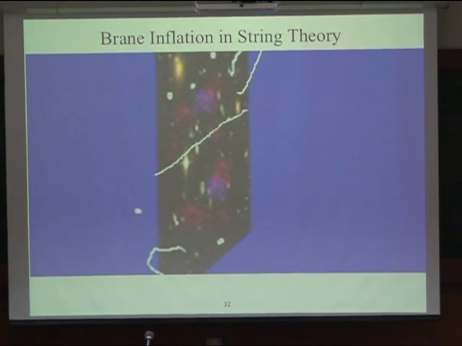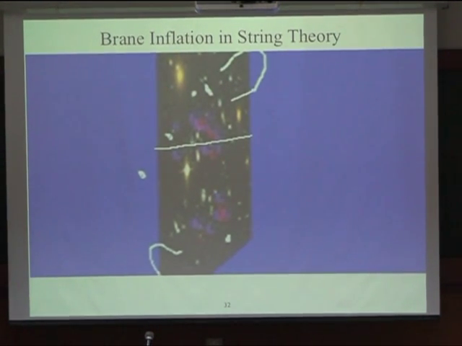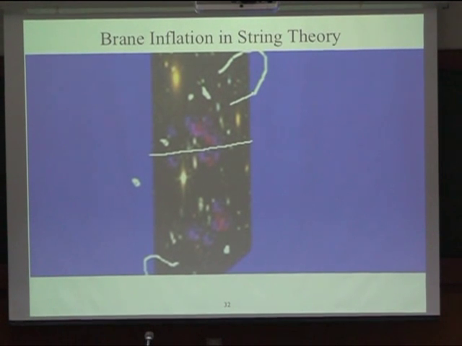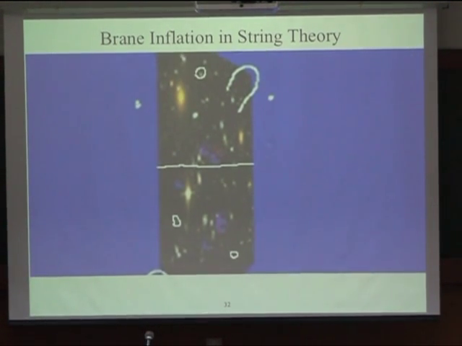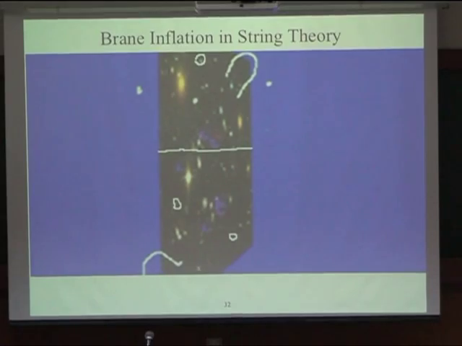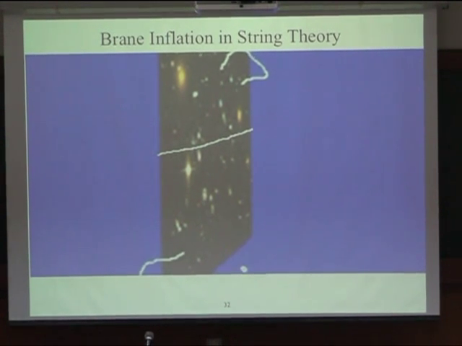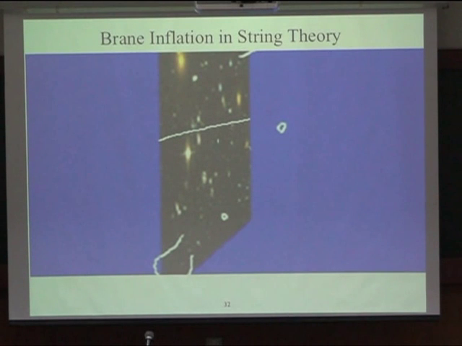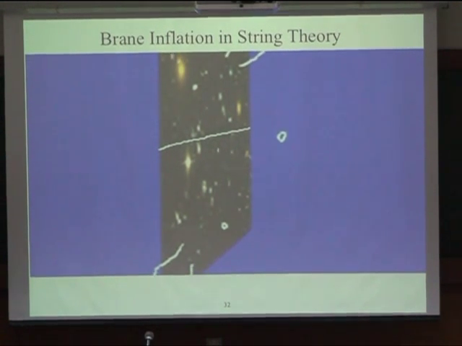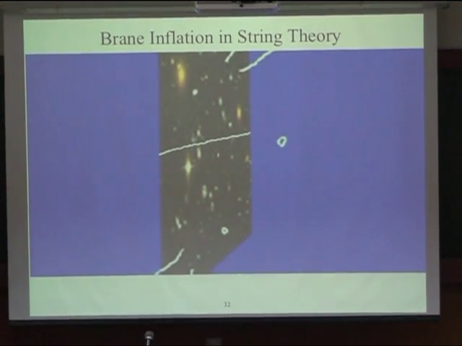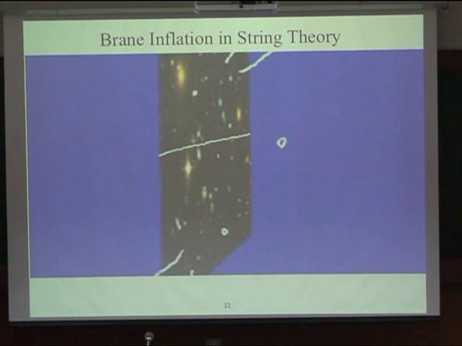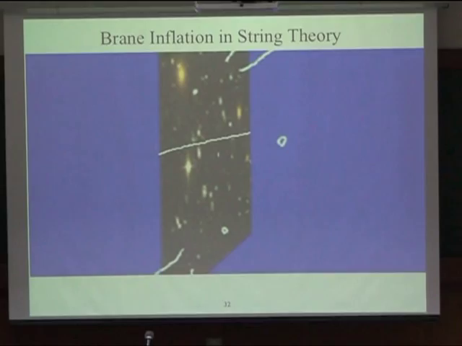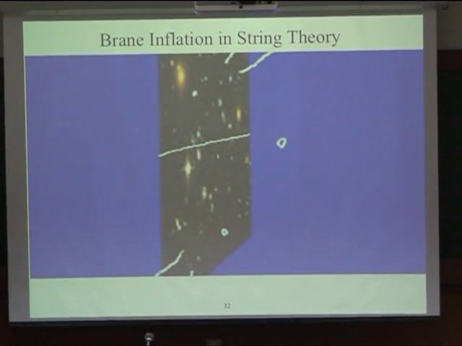So, if brane inflation is correct, it will make at least one prediction which is naturally testable. That means it will have a lot of big loops, which we call cosmic strings. It's amazing that the prediction of cosmic strings is completely consistent with all the data we know today. And amazingly, if the prediction is correct, we should be able to detect that in the next 5 to 10 years.